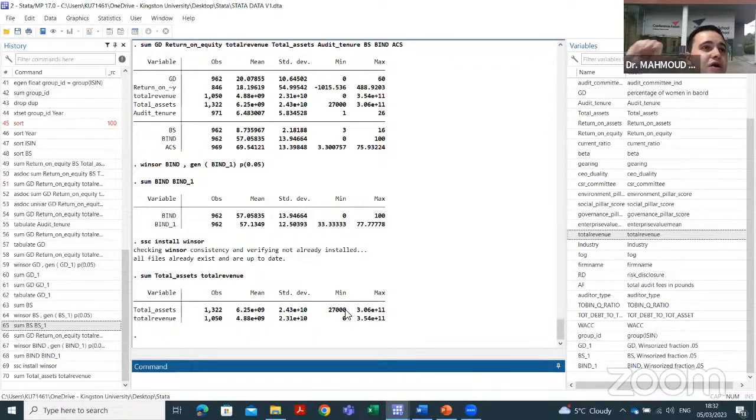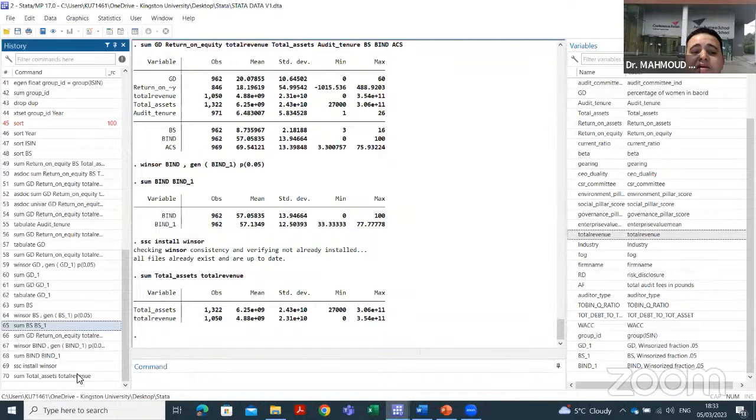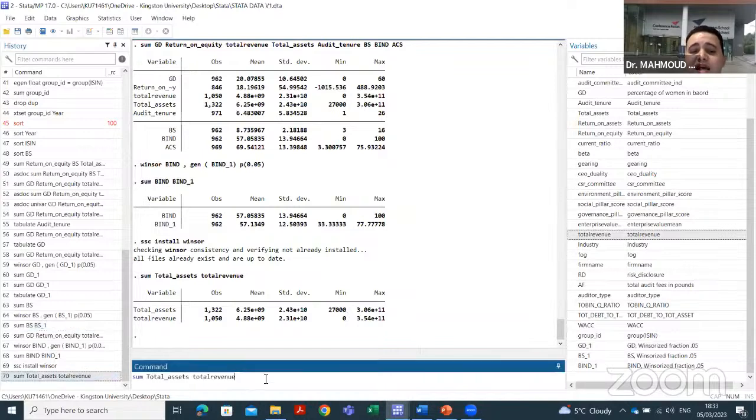If I ask you now, can you explain to me the effect of 1 penny spent in the UK economy? 1 penny. There is an effect for sure, 100% there is an effect. But how you present this effect will be 0.0000. You understand? The scale is different. And this problem usually happens when my variables are in absolute numbers, for example raw numbers, like total asset, total revenue, audit fees.